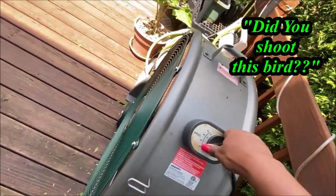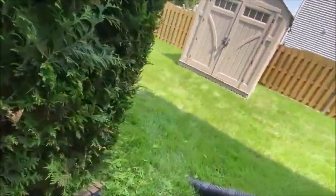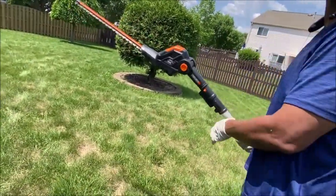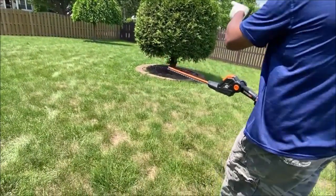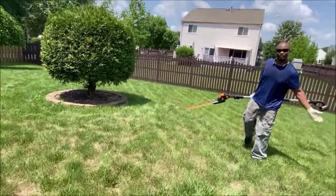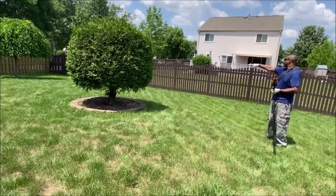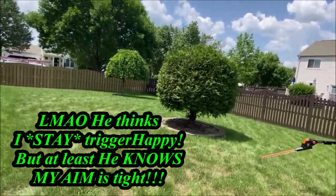Did what? Did I shoot one? No, they could have been fighting out there. Now? Oh, you mean just now? It was flopping over here like it couldn't fly. It was an adult. I didn't see it come out of here, but it must have. But it was flopping like it couldn't fly. Did it collect itself? Yeah, it went over there. I thought you shot it with a pellet and it came out here.